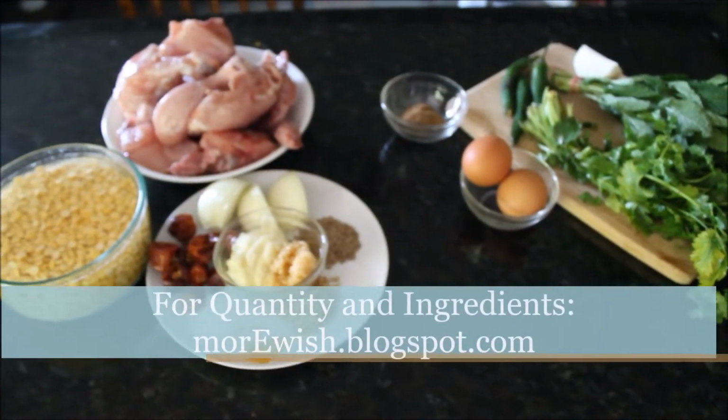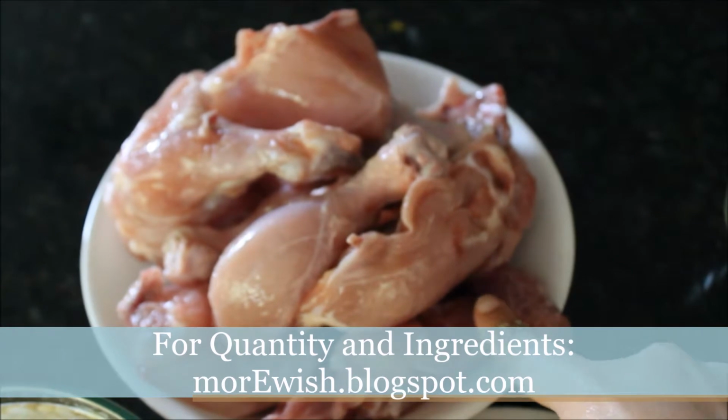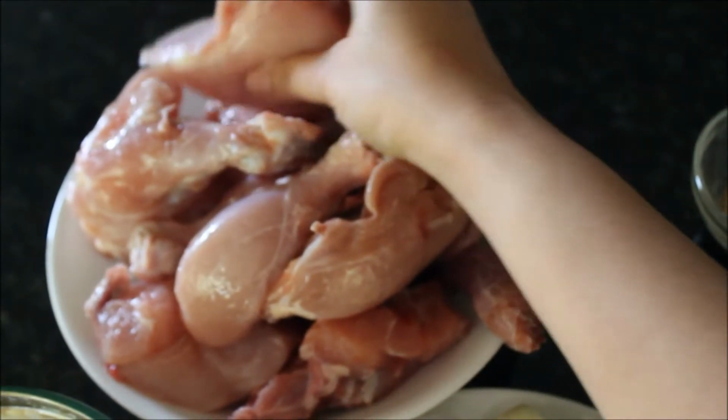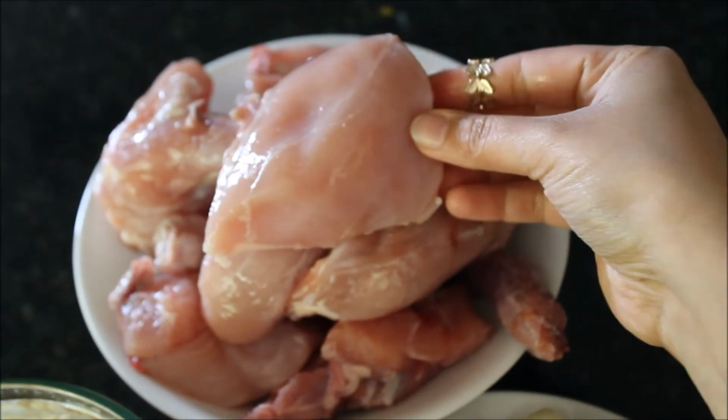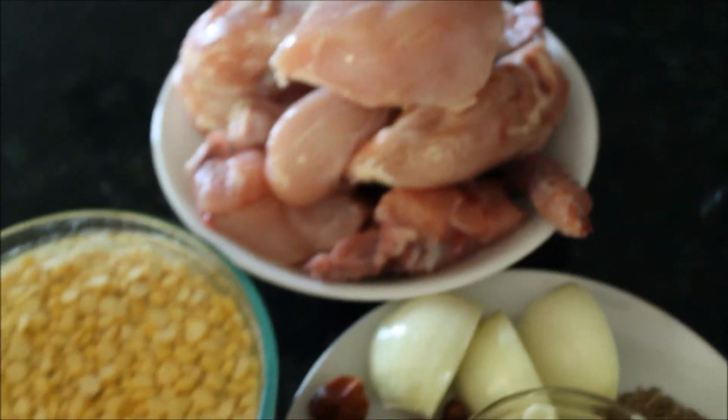So things we need for the Shami Kabab will be, since I'm making with chicken, I have this whole bone-in chicken and I was buying specially for Shami Kabab, so I just asked him to cut into big pieces, but that's not compulsory at all. You can use smaller pieces as well.